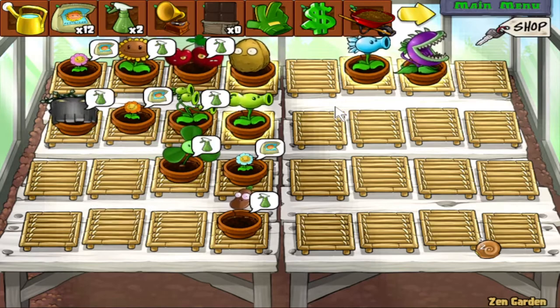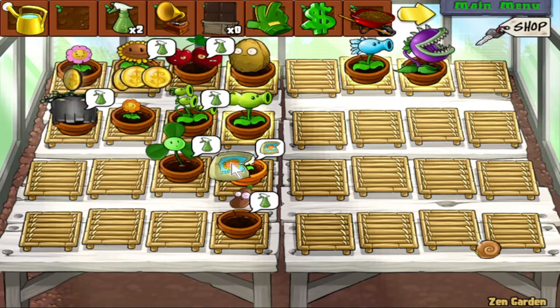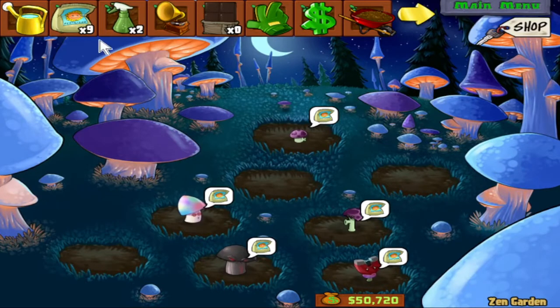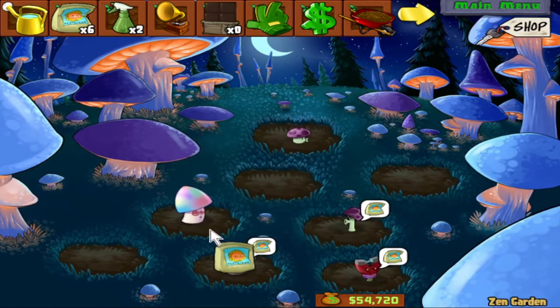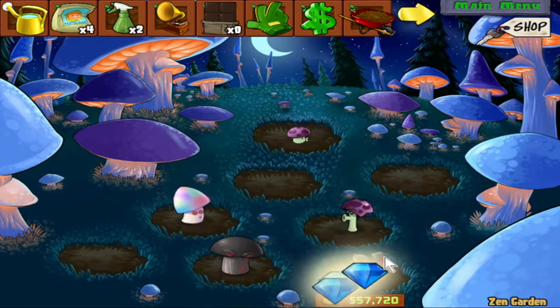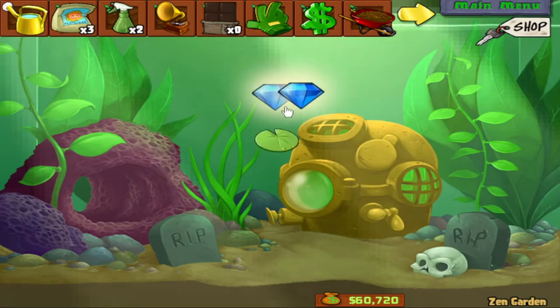Alright, and here we are back sometime later, and all of our plants are now ready to be grown, except our marigolds, because I screwed up buying them. But that's fine, all of these plants here in the mushroom garden, booyah, here we go. 2 gems per plant. So we're making bank. Oh yeah, 60,000, and we can fully grow our lily pad as well.